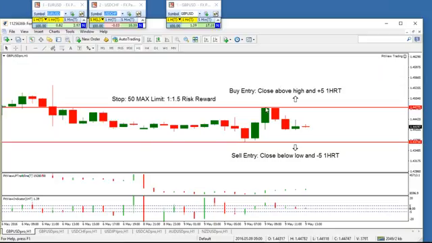It can either make a move to bounce off the 78.6 and the 61.8 level and head higher, or it can certainly break down through this low and come down and challenge the 100% retracement level, which would still be, if you were risking 50 to make 75, quite a ways away from the current levels.